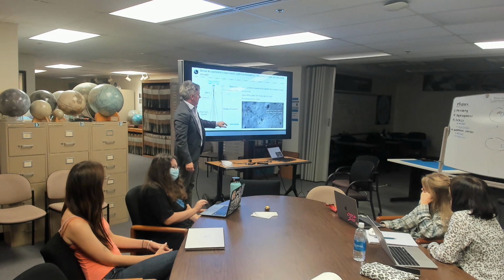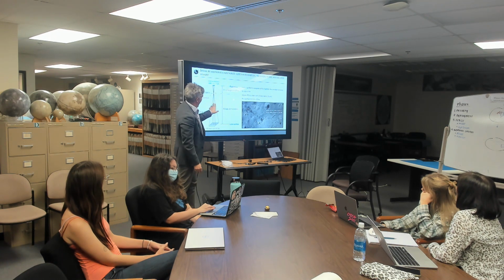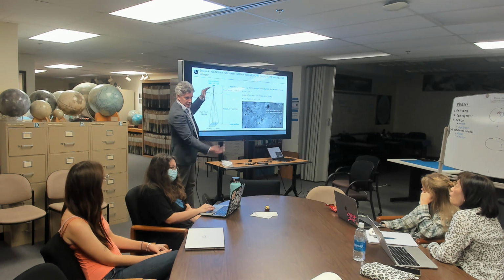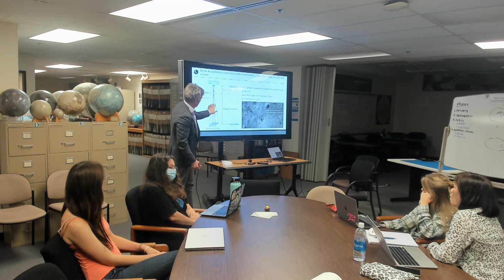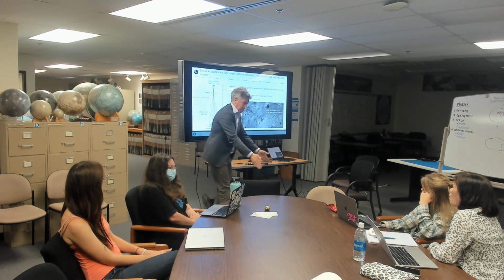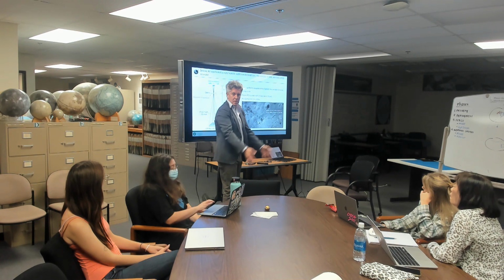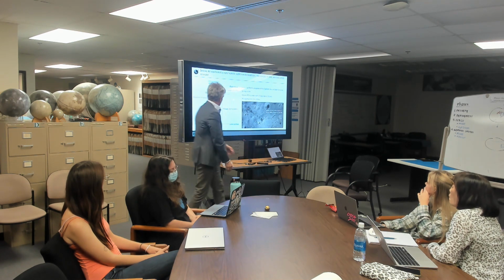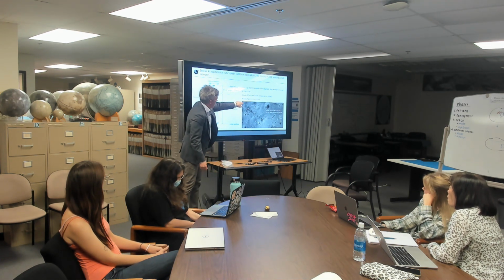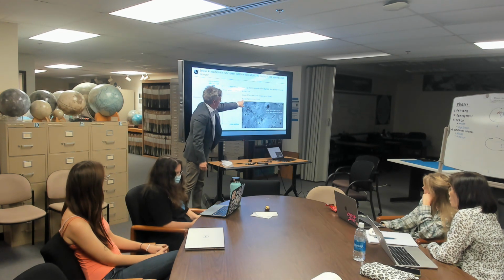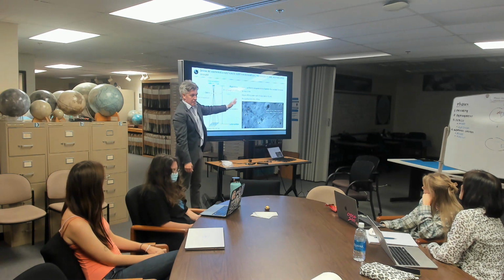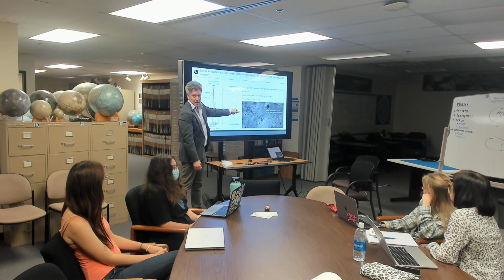The ground instantaneous field of view is if I take that angle and extrapolate it from the spacecraft to the surface of the planet, how does it grow, and when it hits the planet, how big is that area? And that's quoted in meters. So for this telescope, we had a ground instantaneous field of view, or a pixel size, of 0.5 meter for the LROC narrow camera.